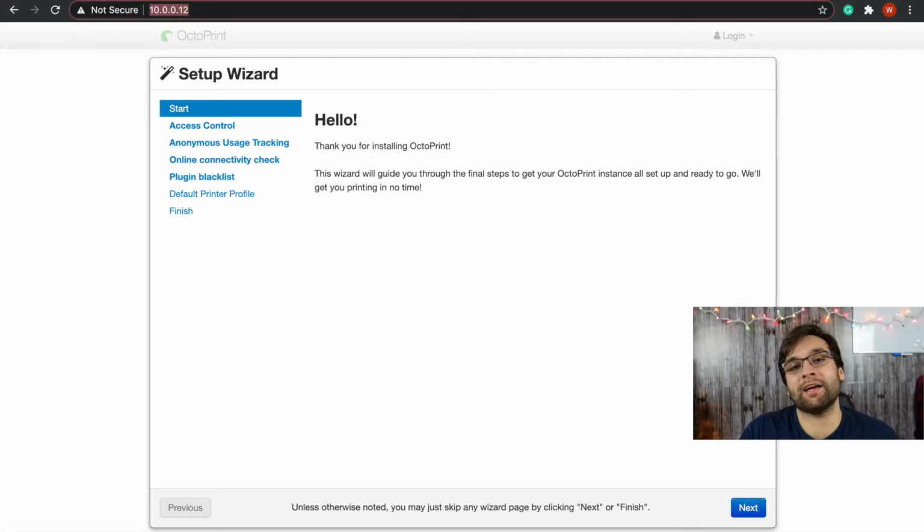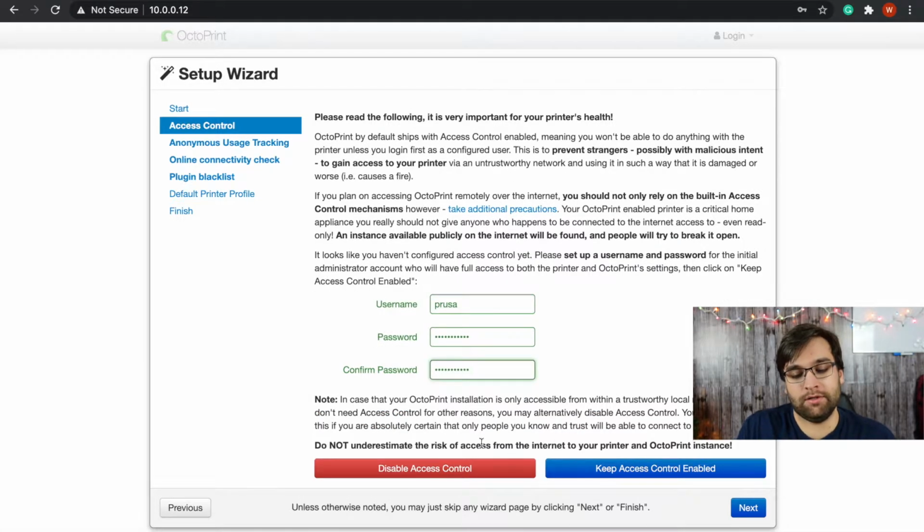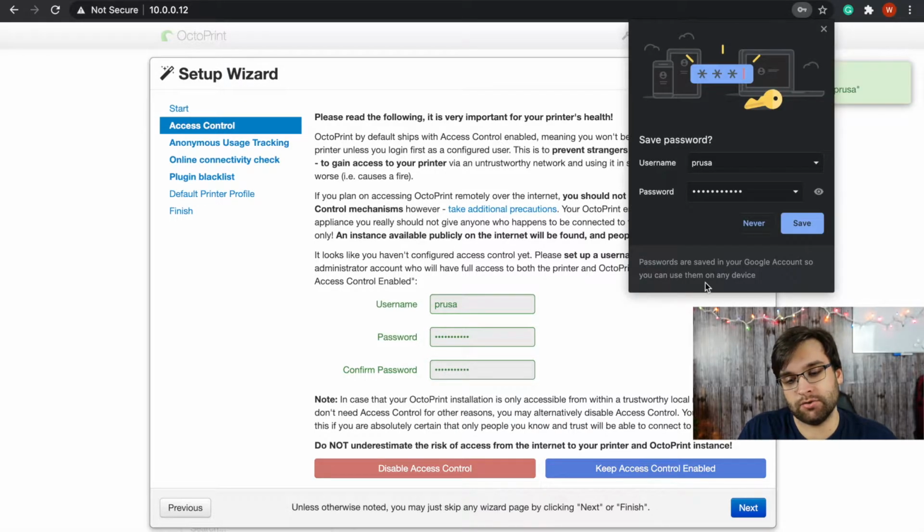All right, so now we're back and we're on the server side of this whole project. When you first type in your local IP address for your Raspberry Pi, it's going to show up on the screen. This is the setup screen. You're going to want to hit next, and then for username, let's do Prusa, since I have a Prusa, and then a password. And then you have to either disable access control or keep access control. I'm just going to go with keep access control.